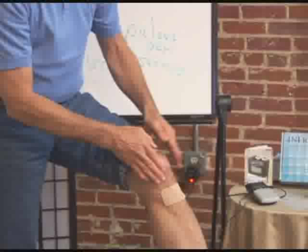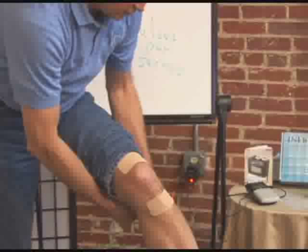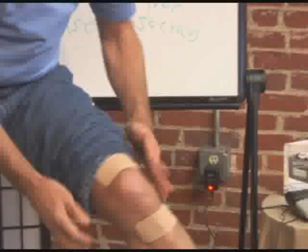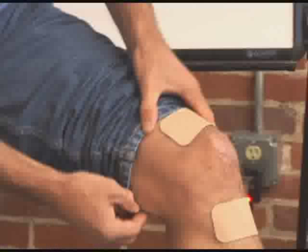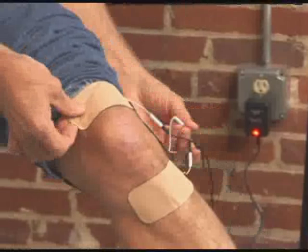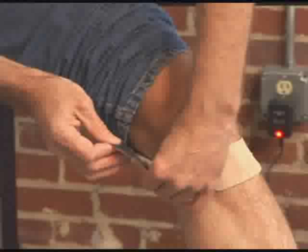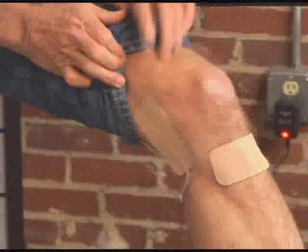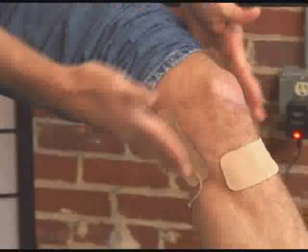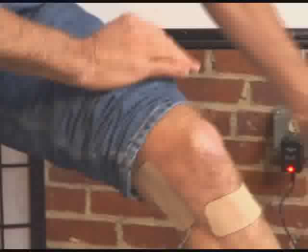Now for some patients, they may say, well, my pain is more here than it is deeper. So we may take the electrode on one instead of there, and put it up here on the outside of the knee. We take the other one. Let me see which one that's connected to. We take our other electrode that was up here. That's the other half of this, and we put it on the inside of my knee. Now what do we have going on? Electricity from here, back here. Electricity here, going all the way across my knee, transversely. So now we're bombarding that area.